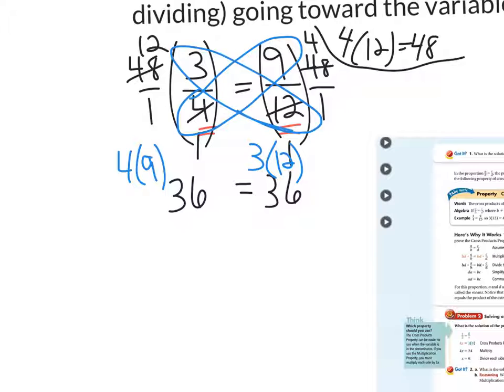In fact, in some cases when we have variables involved, we're going to have to do it that way. We're not going to have as much of a choice of doing it that other way I mentioned. I mean, we can, but really it is kind of inconvenient to have to deal with all that every time. So just so you don't get confused, cross products or cross multiplication, we only do that when we have an equal sign, when we have a proportion. One fraction on each side, and these things are equal to each other.